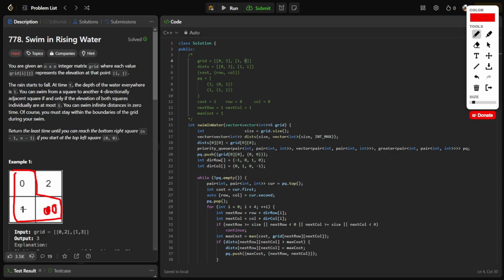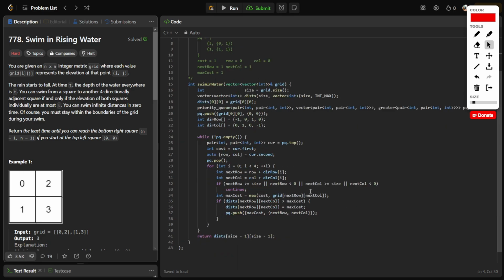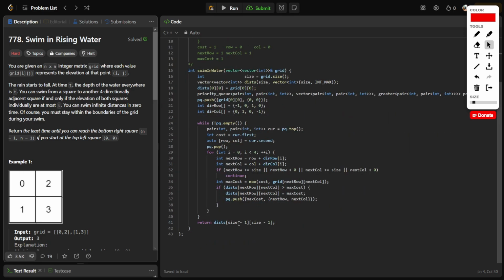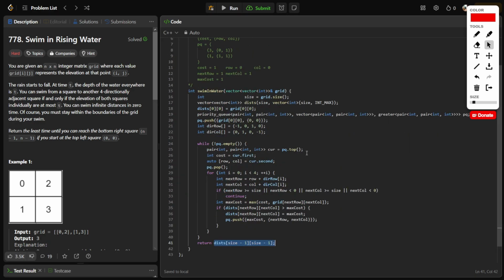The cost coming to here was 1, which came from here. And this one was brought because of the value we put into the priority queue. Okay, and once we're done, we just return the cost coming to the last box, which in this case the previous cost will be carried forward into the end goal.